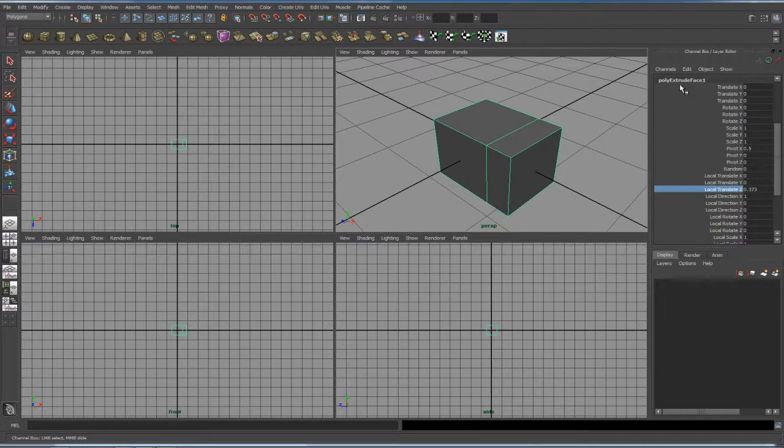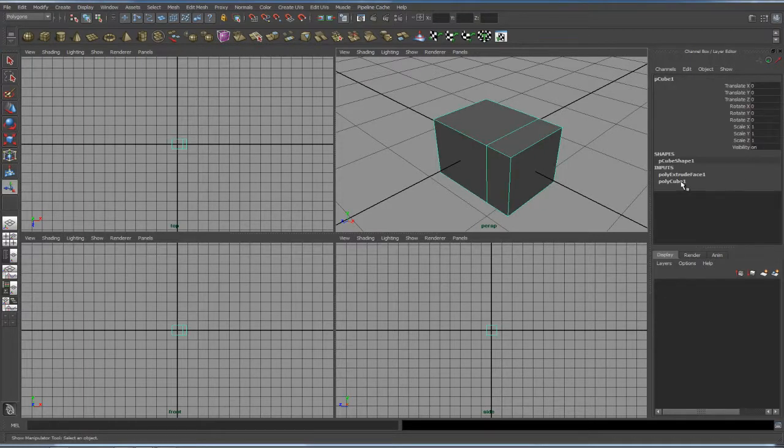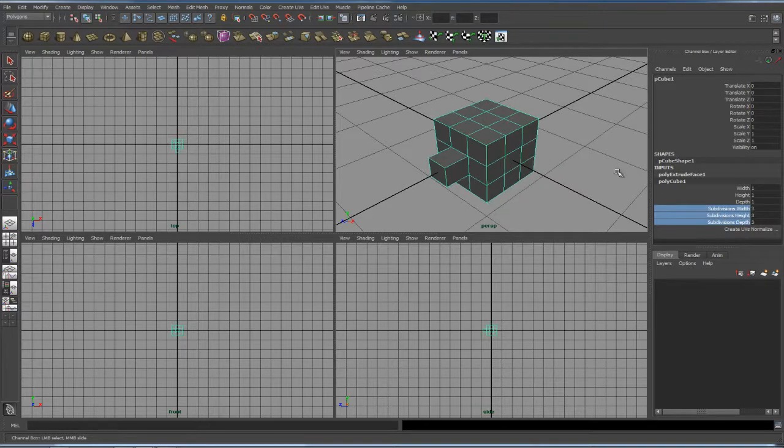There are some limits to what can be changed. For example, now that I have extruded this object, I can't change the width, height, and depth. If I do that, you see it doesn't really know where that polygon is because I'm changing the order and count and the number of each face.